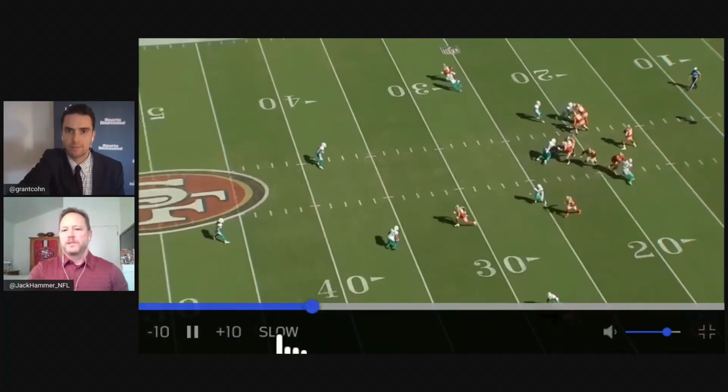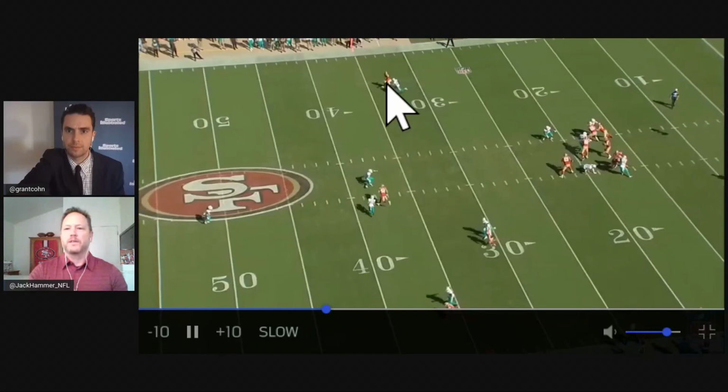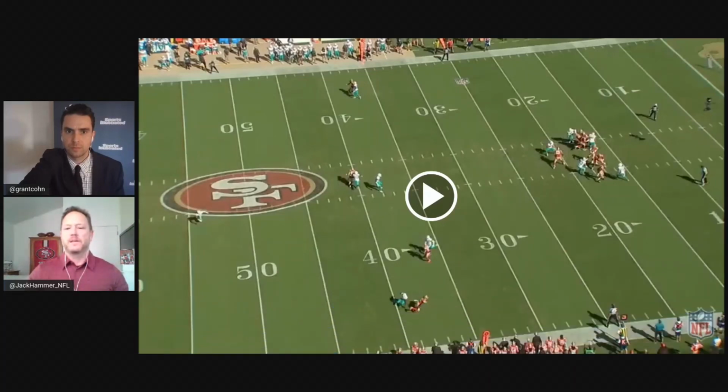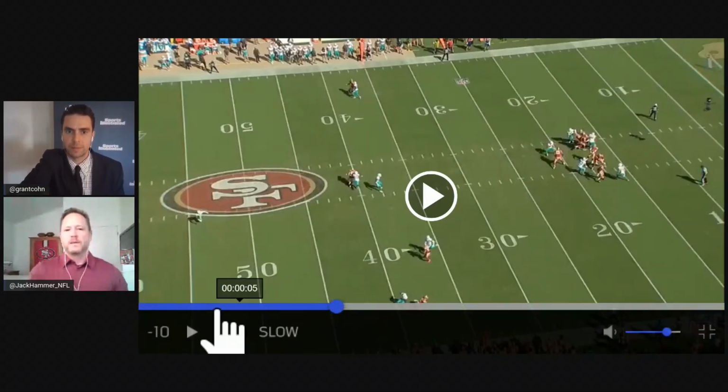Here's the thing. The receivers are covered, but the running back is open as you keep rolling. If we're going to stop right here, if we're going to talk about him not throwing that ball to Ayuk because Ayuk was open, then you have to say that McKinnon's open here as well. Okay. This ball needs to come out and be out here.